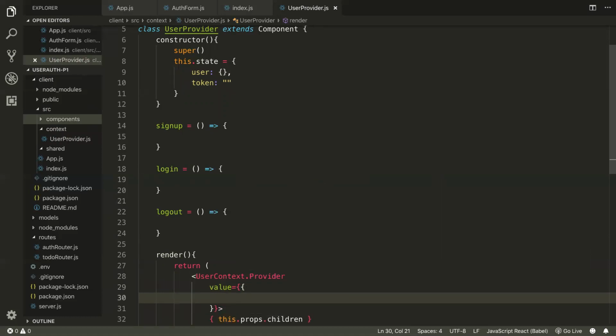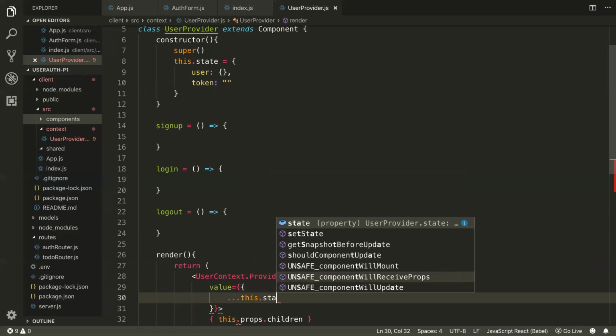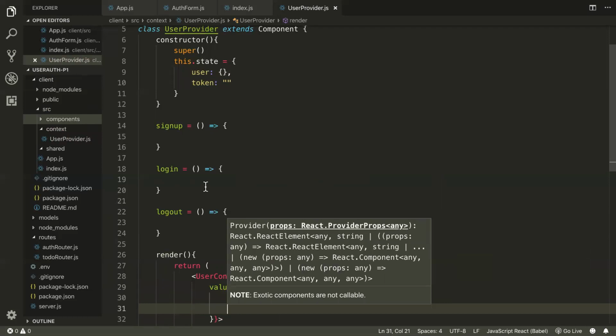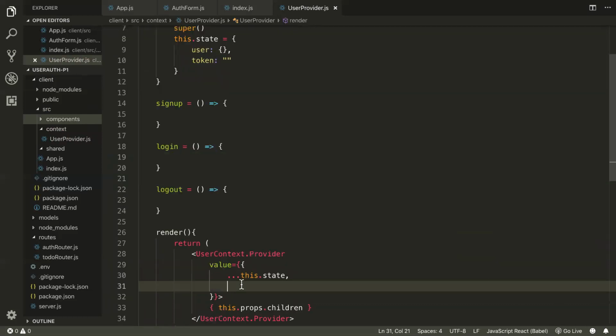So we're going to say, give me everything from this.state. We want the user object and we want the token. And we also want our methods. And I'm doing all this first because it gets a little frustrating later on if you build a method and forget to add it to the provider. And you start changing your logic so you think it's broken when really you just haven't provided it. So I try to do this first thing.